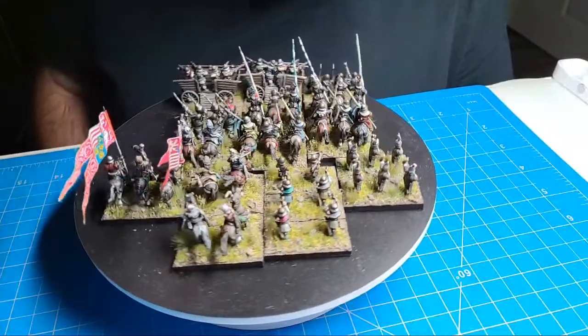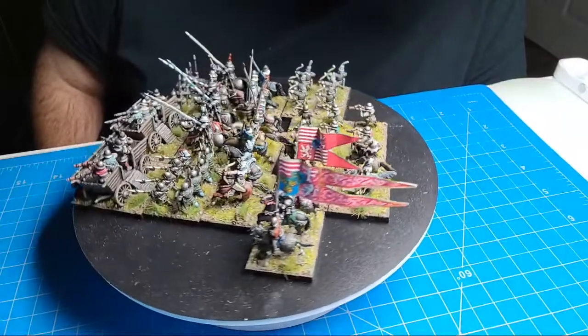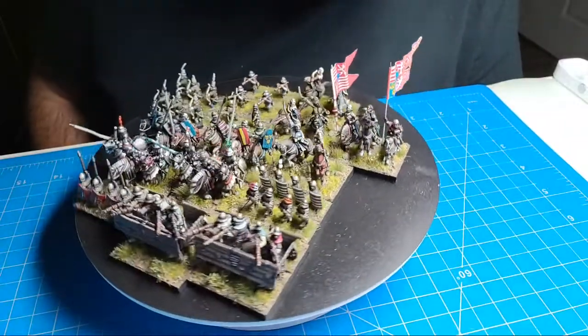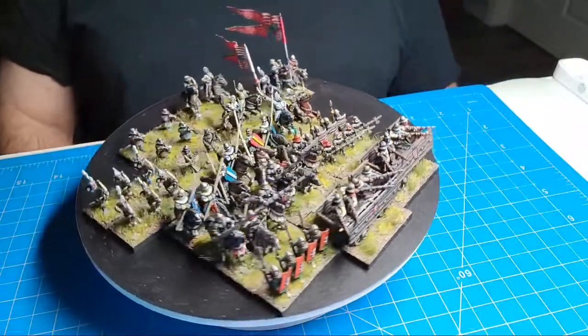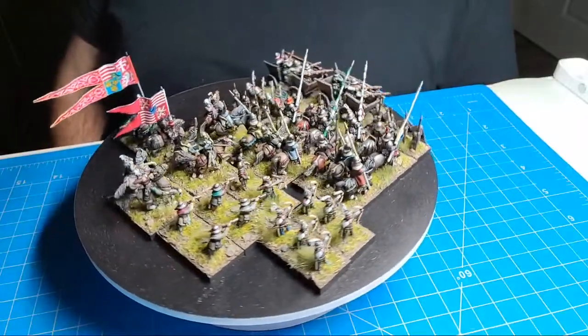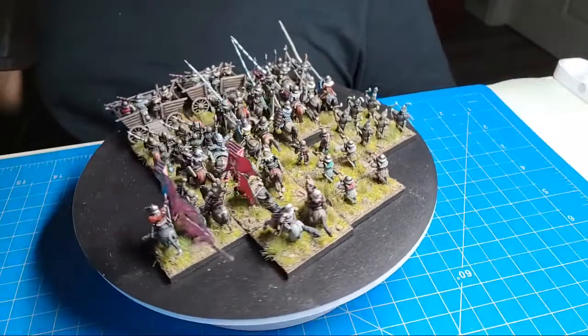Yeah, it turned out pretty well. We'll have to take some quality pictures with them in daylight. It's a little less glary, but yeah, pretty happy with how they turned out. And they are definitely going to play. They should have a winning record, let's put it that way. I've got confidence that they'll do okay.